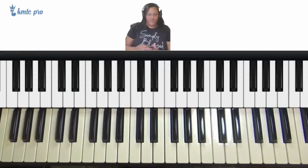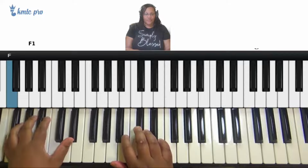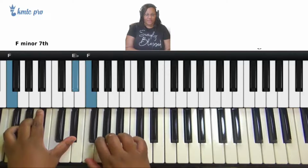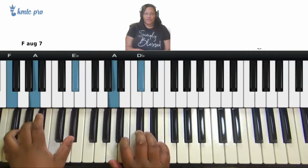All right, something else you can do is, instead of just playing a dominant 7th chord, you can play the dominant 7th with a sharp 5. How do we form that? You play the root, 3rd, flat 7th, and take the 3rd of that tone, which is A, right? 1, 3, 5, flat 7. Take the 3rd and play a major chord.